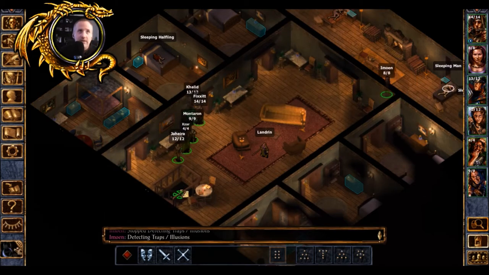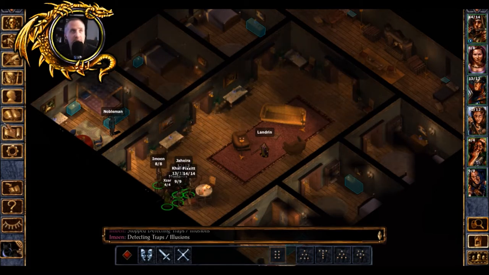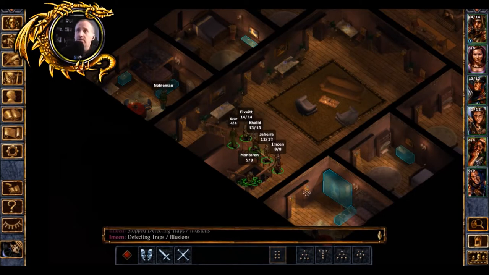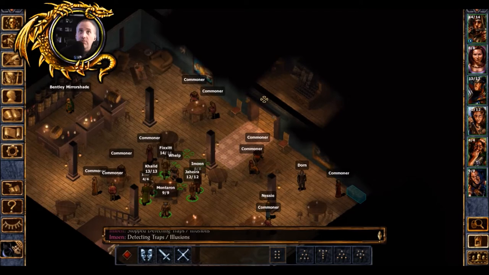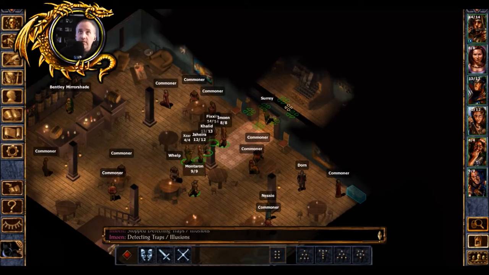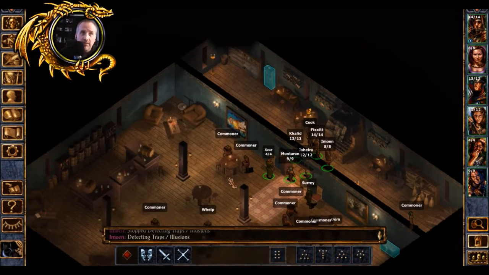Have I checked everything here? Have I done everything? Do I just need to leave and go to Nashkel or something? What's that place called? Let's check the journal. I'll go downstairs. I don't think there's anything in any of these rooms, and if there is, it's hidden enough that I'll catch it on a second playthrough. All right, let's finish checking out this room. Commoner, cook. Yeah, come on in. I think we've done everything we can do here.